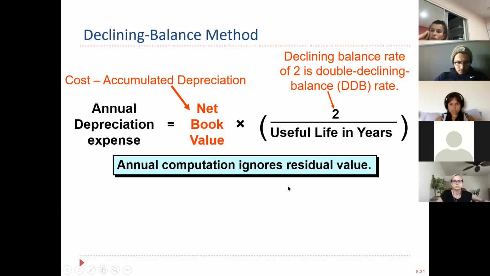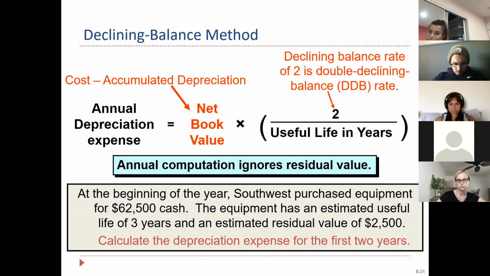And the key difference is here you do depreciate the 62,500. You do depreciate that residual value, but to make things even more complicated, you still can never have a book value lower than the residual value. Under this method, as you go along, you're eventually going to find a year where the net book value goes below the residual. You have to stop and adjust up to get back to where you need to be.